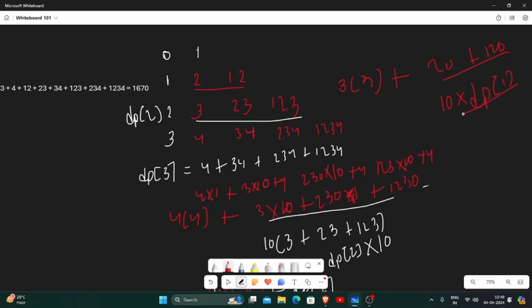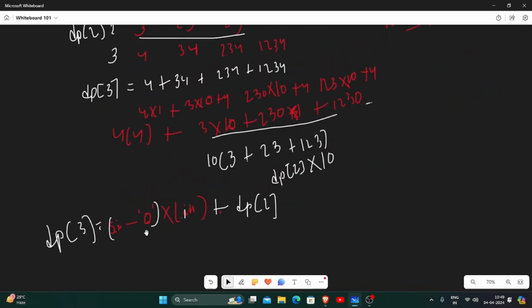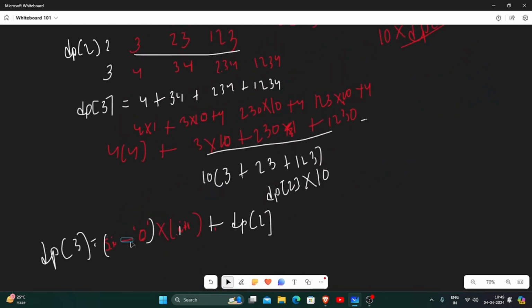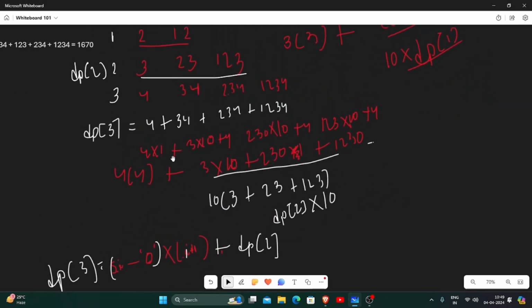So in this manner, if I know the prior state, I can calculate the next state using this formula. And this is not a formula, this is pure observation. We kept 4 outside, so that directly calculates how many times that 4 occurs, plus my previous dp of 2 into 10, because it was a multiple of 10 here. When we kept 10 outside, we get exactly the prior state.